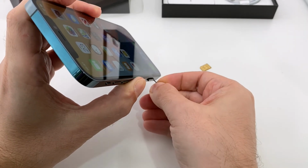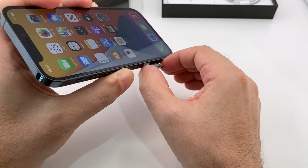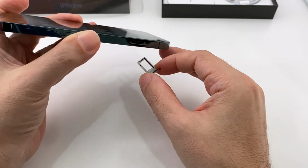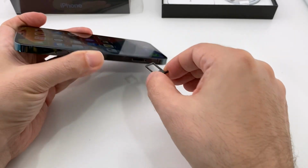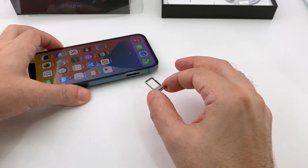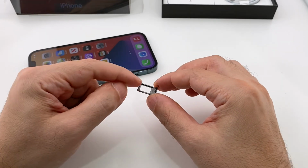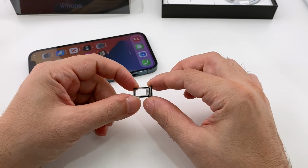Press firmly, and as you can see, it should pop out slightly. Get it in with your fingernails and pull it out. You need to wiggle it a little bit, be very gentle. As you can see, it only fits in one way, so make sure you line up the hole when you put it back in. Here you have a SIM tray on the top and a SIM tray on the bottom. That's how you do the two cards.